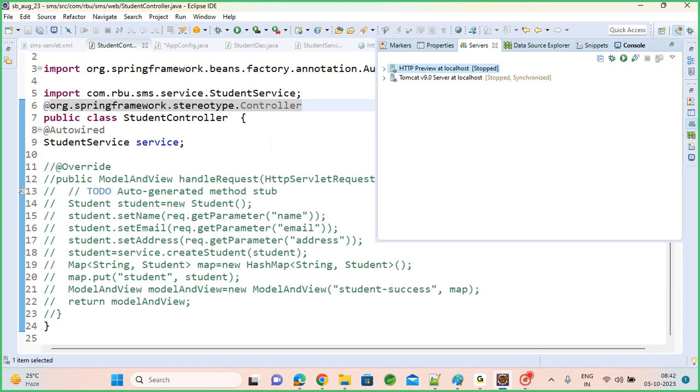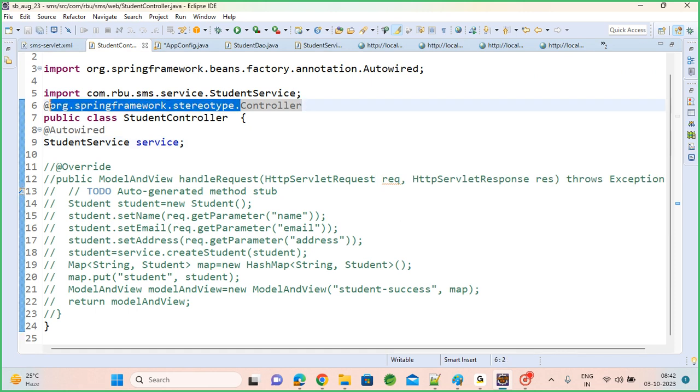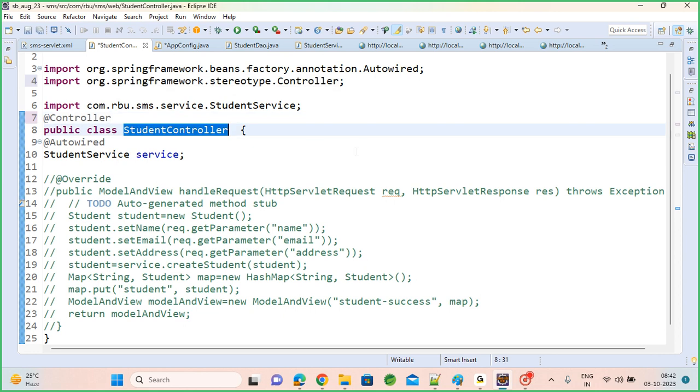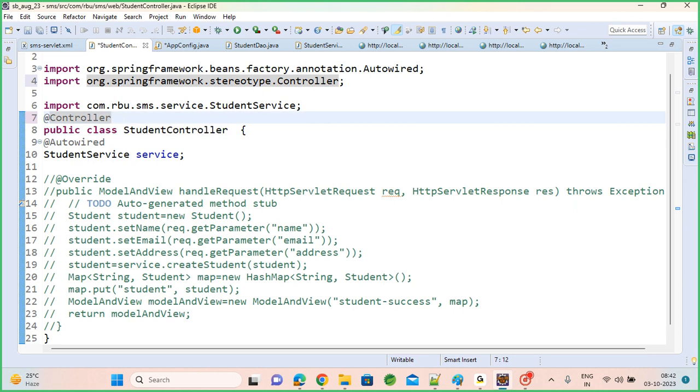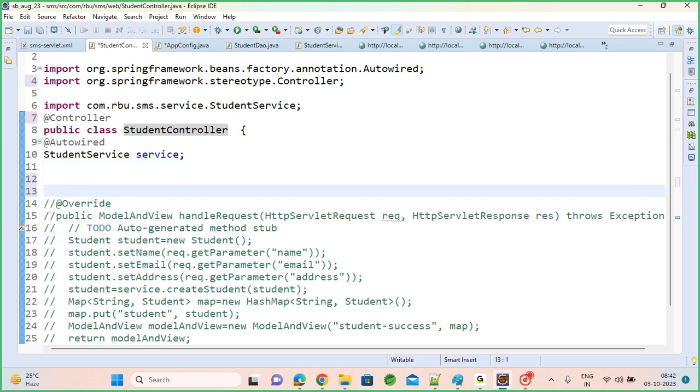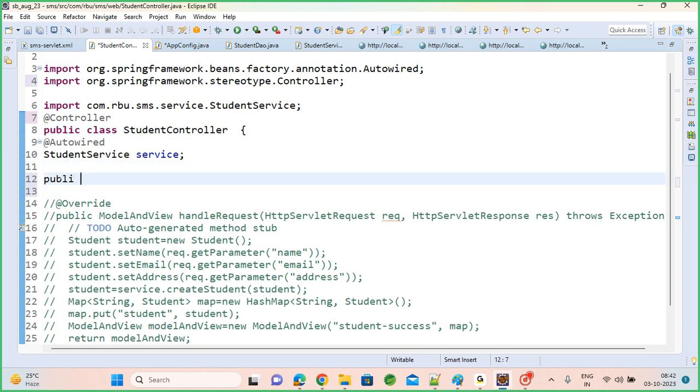So when you mention @Controller, then IOC or the dispatcher servlet will treat this class as a controller class, and it will expect methods with the mapping. Under this controller class, you can have a public method.